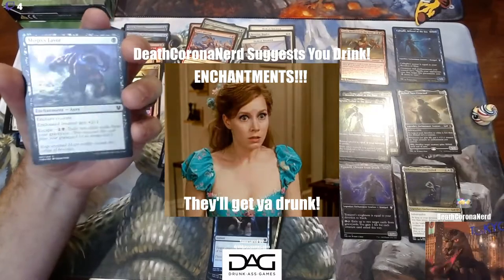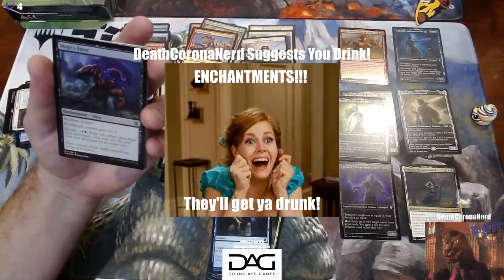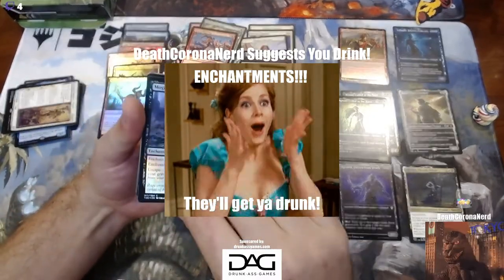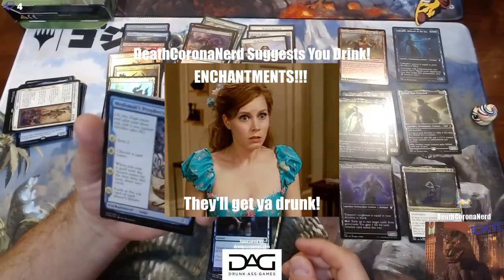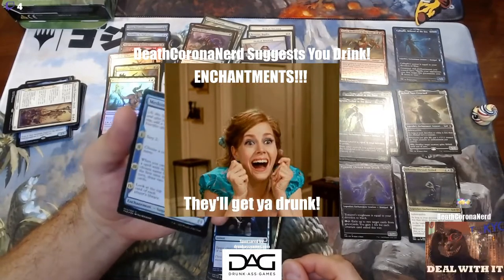The Migo! That's an enchantment aura. What is she doing? Mogus' Favor. I never know what she's doing. Enchant Creature, gets +2/-1. Escape. You're not very good. Let's put you over there. Meadowmise Prophecy. It's pretty. Not going to do anything for me.